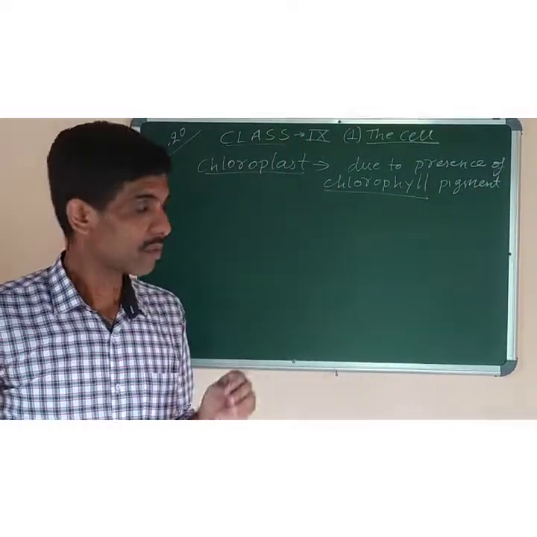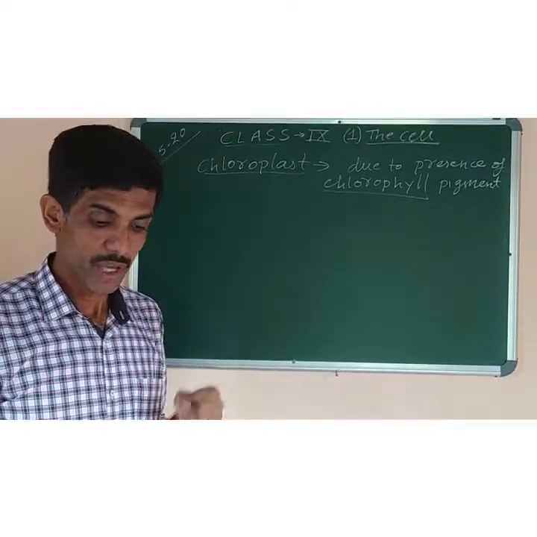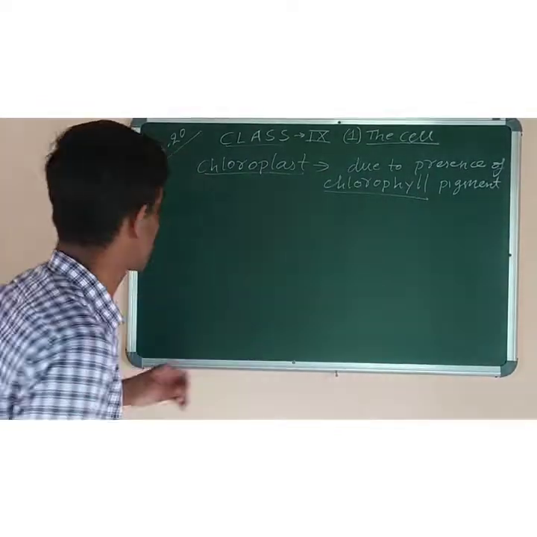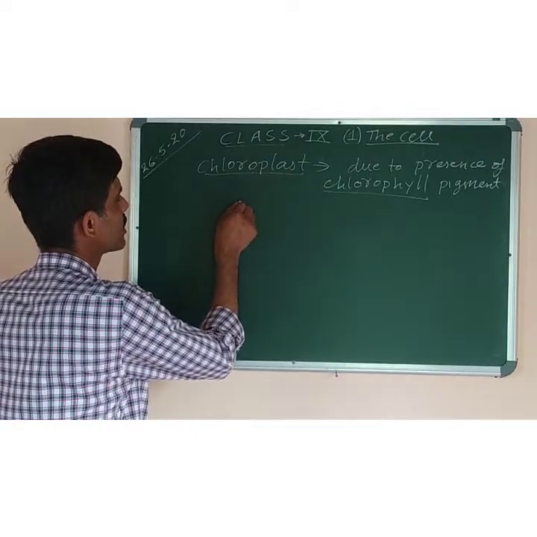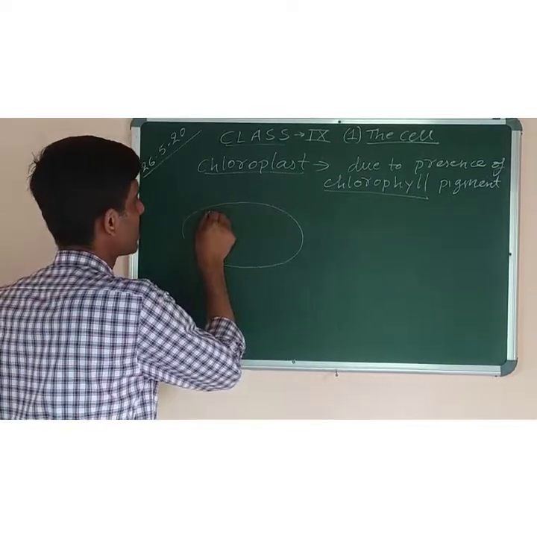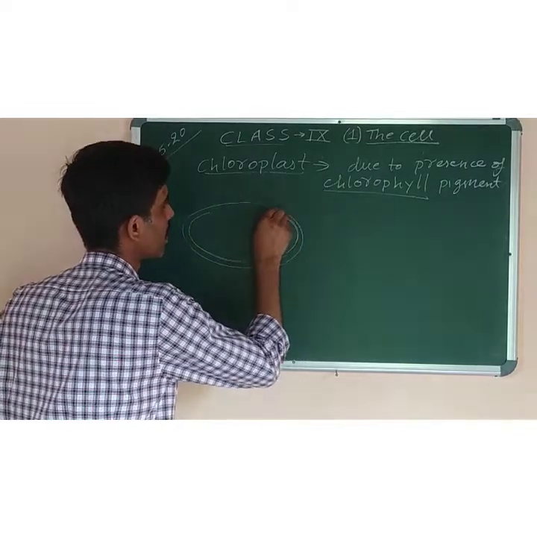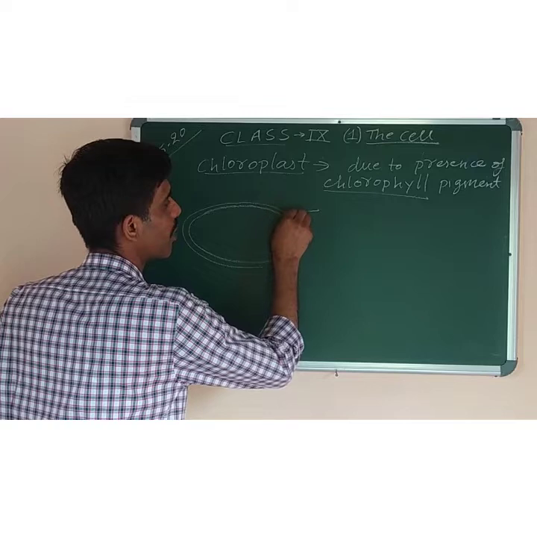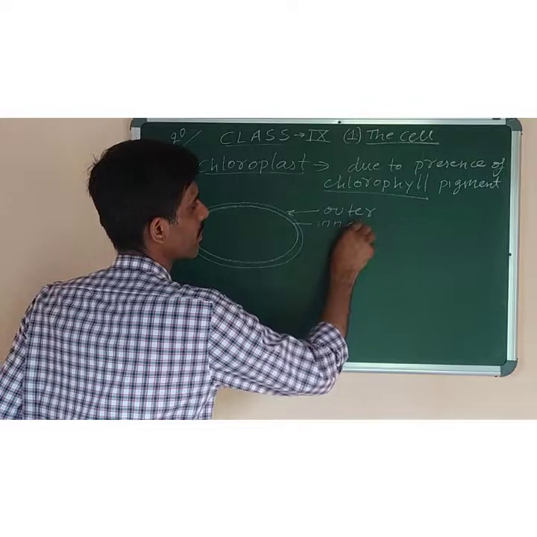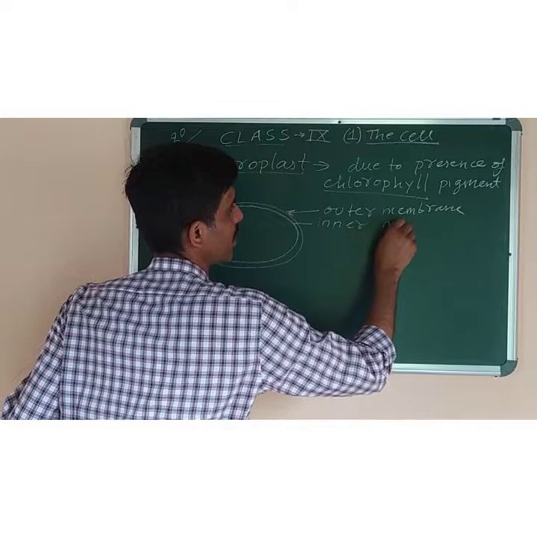Got it now? Now, where is chloroplast found? I said it is found in all the green parts of the plant. Now, if you study the structure of chloroplast, you will find that chloroplast is made up of a double membrane, the outer membrane, and then there is one more membrane, the inner membrane. So I will draw the inner membrane also. This one is called outer membrane. This one is known as inner membrane.